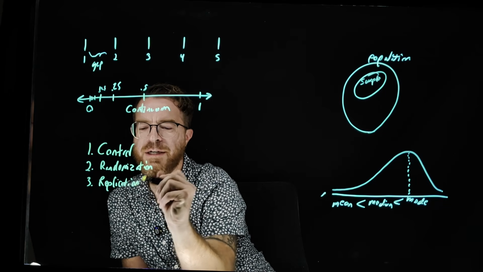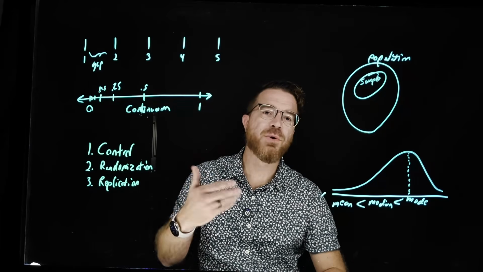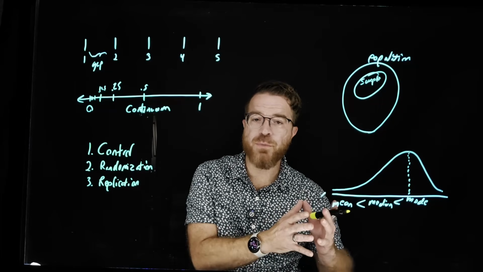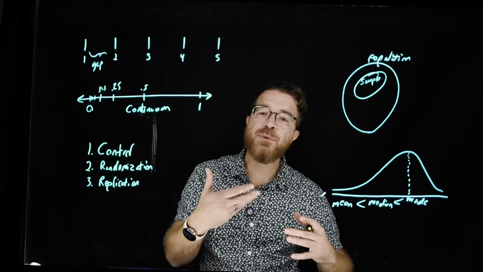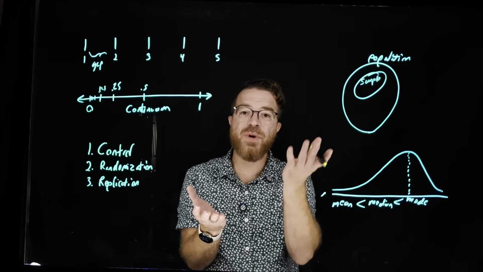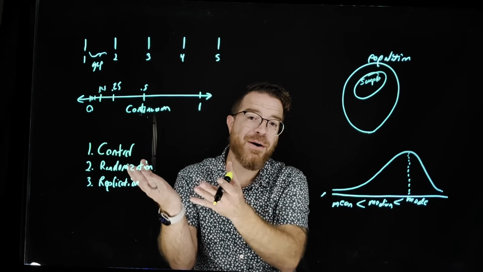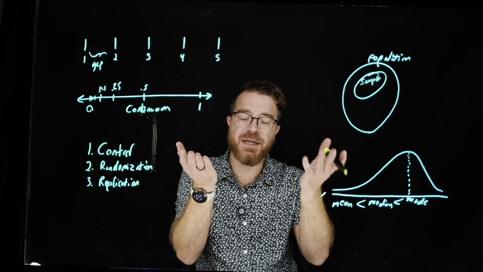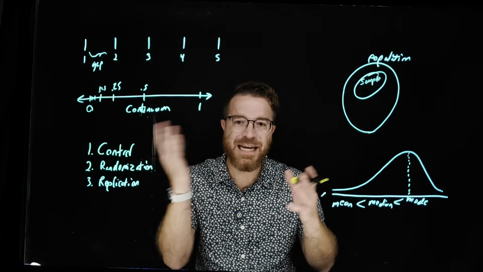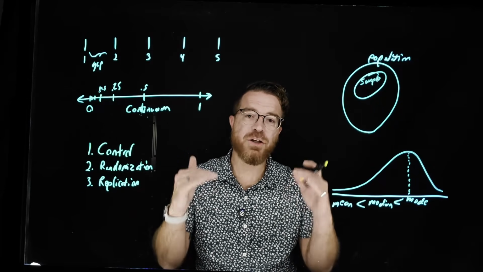So briefly, to describe what each of these are, the first step is that you want to have some sort of control in your experiment. That means that you should have some treatment group or groups and a control. This would be your group that you're comparing them to, so that even if I see an increase based on my treatment, I have something to compare it to. Would all people be getting an increase because of outside factors, those confounding variables that I really didn't take into account, or is it specifically because of my treatment? This is why we need that control.